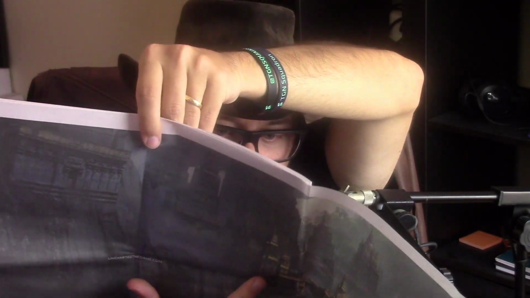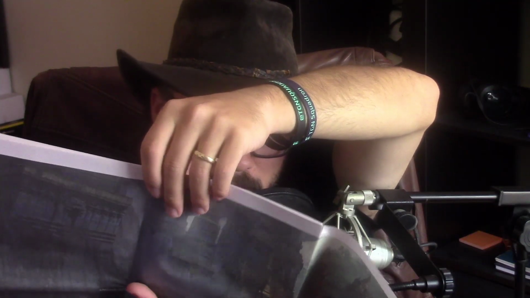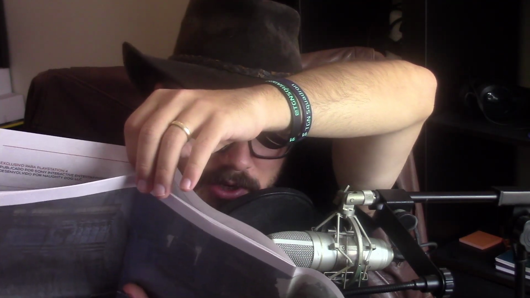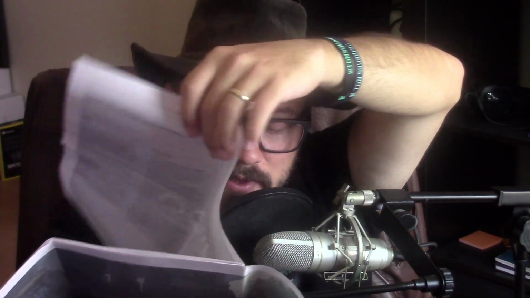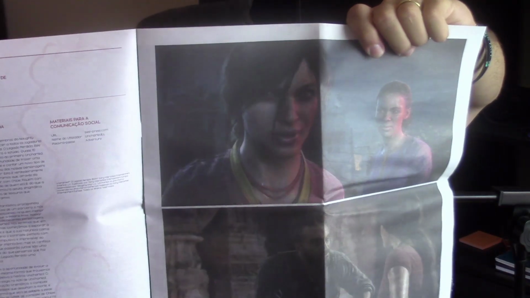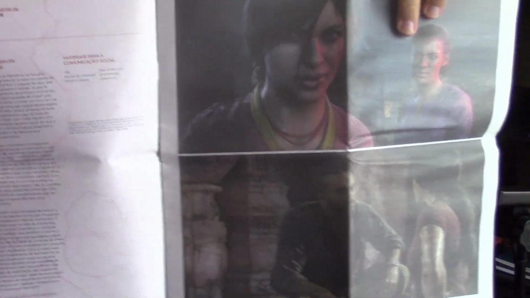The details down here are like the publisher, Sony Interactive Entertainment Europe, the editor, Naughty Dog, platform PS4 and PS4 Pro, genre action adventure, launch date 23rd of August 2017. Well, 23rd for Portugal. I think it might be 22nd for America, I'm not entirely sure. Either way, you see a picture of Chloe and that evil lady from Uncharted 4. I don't remember her name, to be completely honest. Just check out the text here real quick. It gives you some basic stuff about the game, the leading elements, and a bunch more stuff, some materials for the social communication.